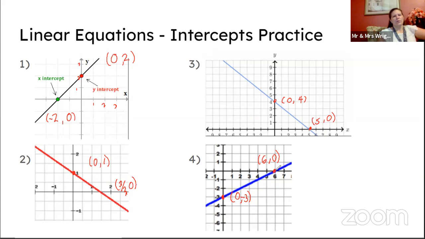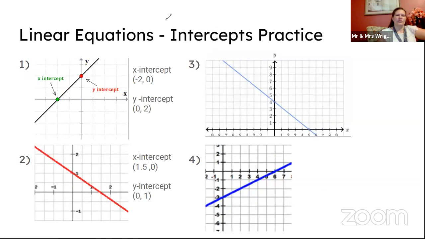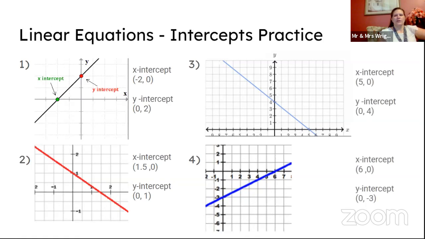So did it matter if one was higher than the other? No, it just kind of meant my y-intercept was going to have a negative number. So if you notice, it doesn't matter if it's one direction or the other. You just have to make sure to include any signage, just like you would any other point that you're finding on the coordinate plane. And here are some additional, more well-written, easier to read answers for you if you want to pause and make sure you can read that and write it down in your notes.